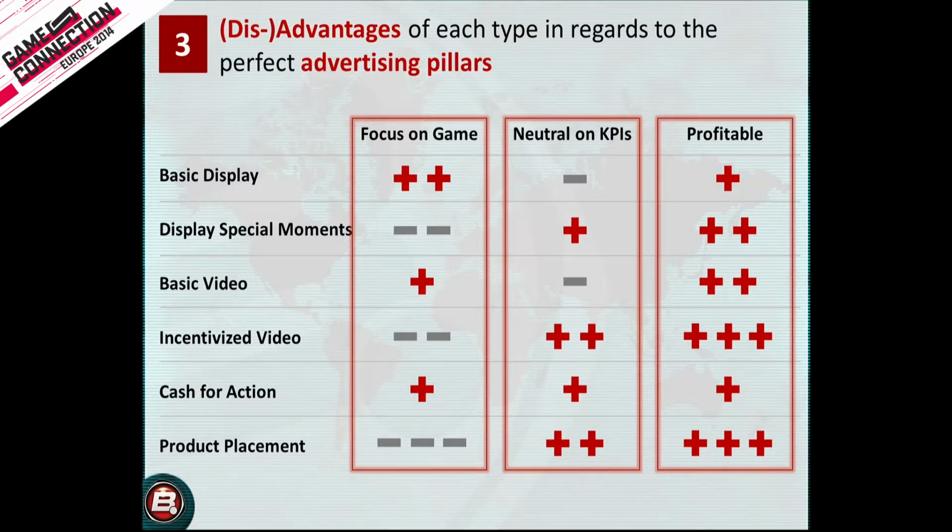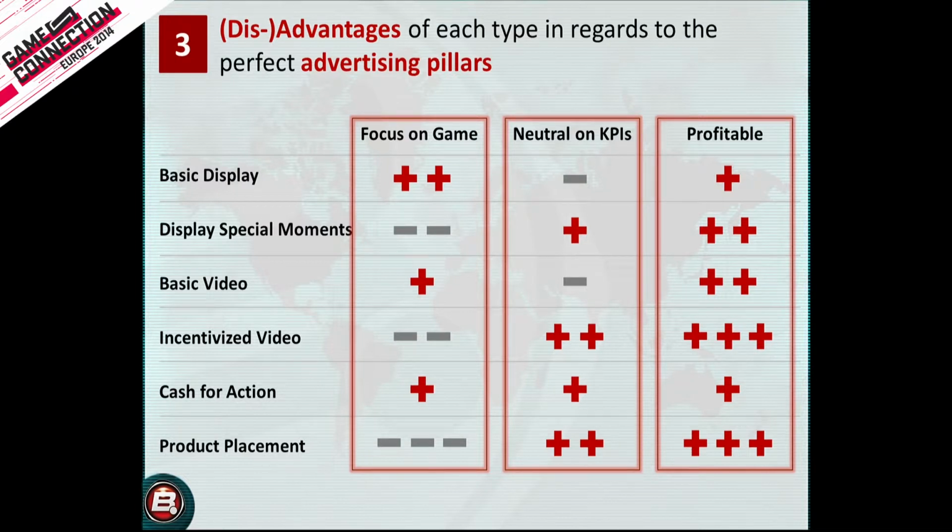So coming back to our 3 pillars from before, we said you need to focus on the game, it needs to be neutral on the KPIs, and it needs to be profitable. I try to put it into perspective. Of course, it depends on the game whether what I say here fits, but this is from my personal experience of putting it into a few very different games.